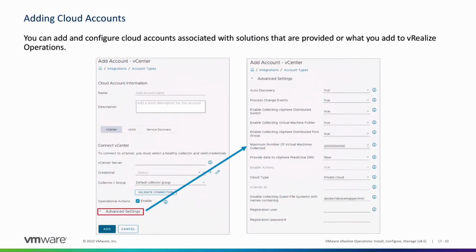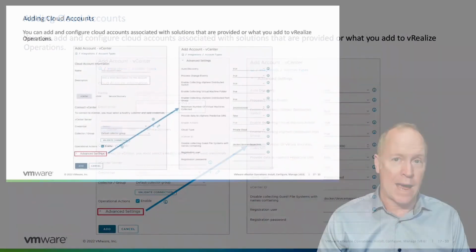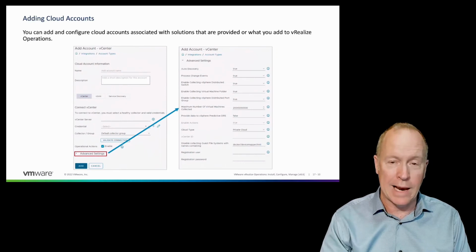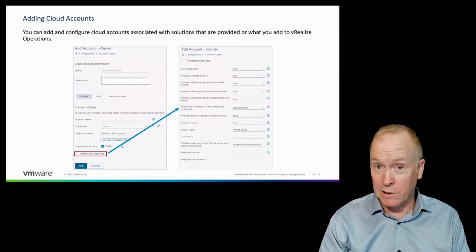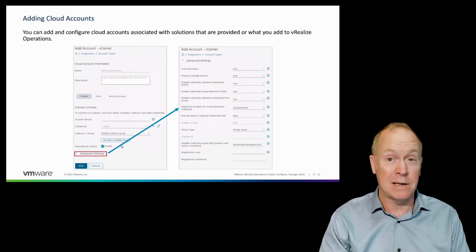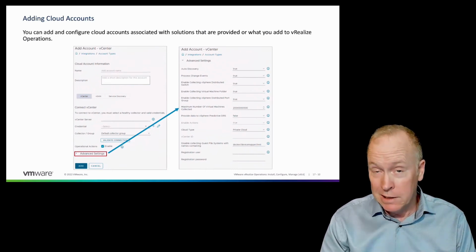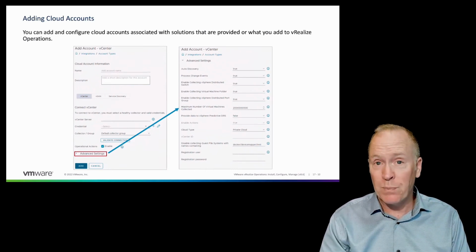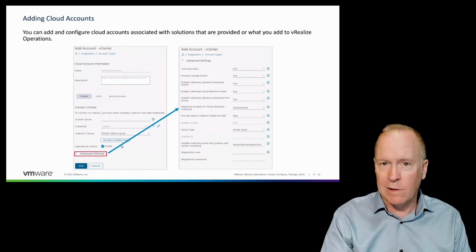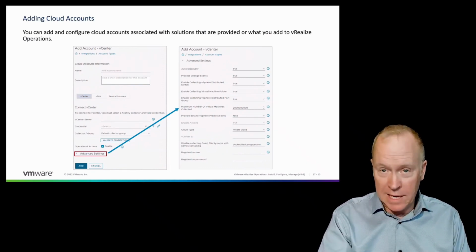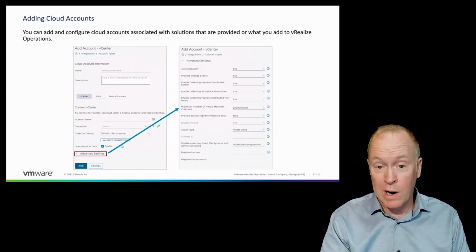In the world of vRealize Operations, the data adapters run within a collector. You can actually run the same data adapter in multiple collectors. In fact, you could run the same data adapter in all your data collectors if you wanted to. But there are times when you have to be specific exactly which data collector you want the data adapter to run in.